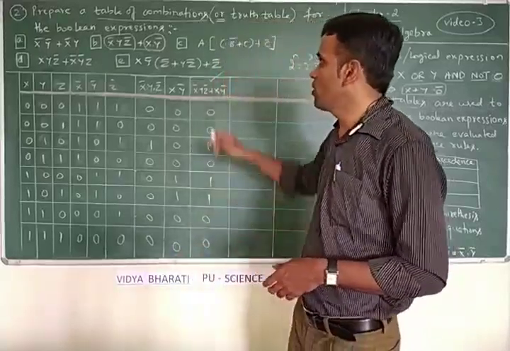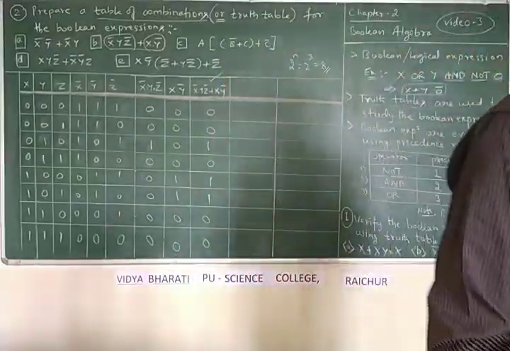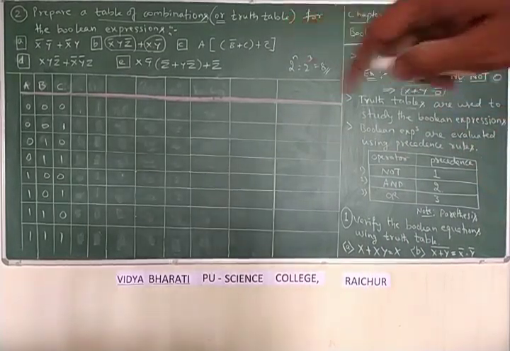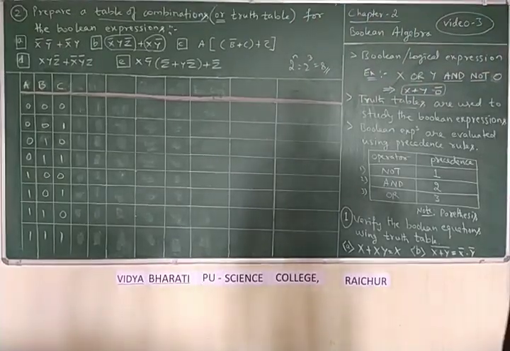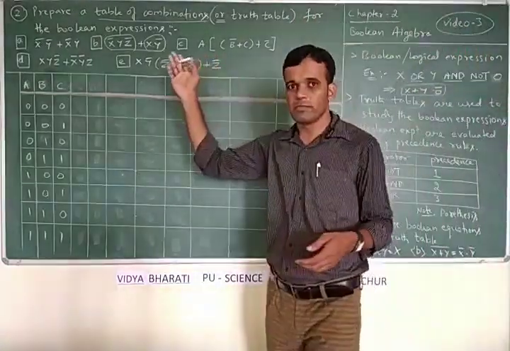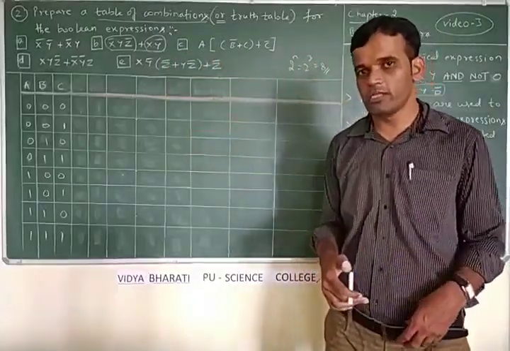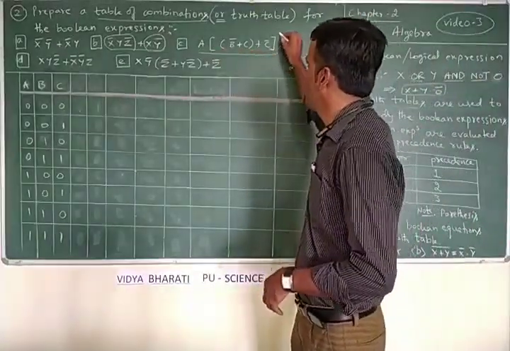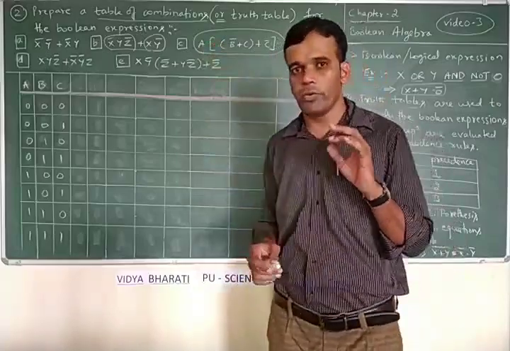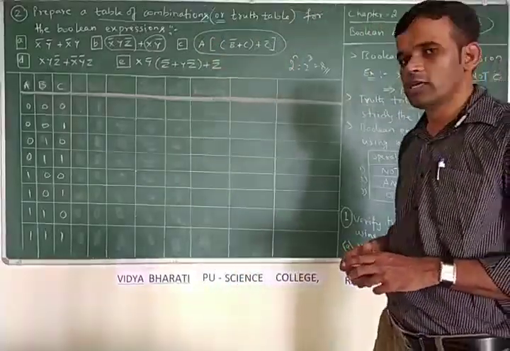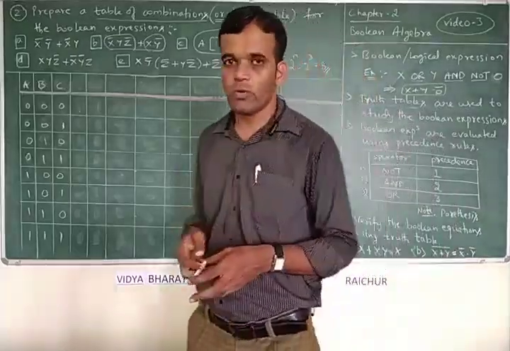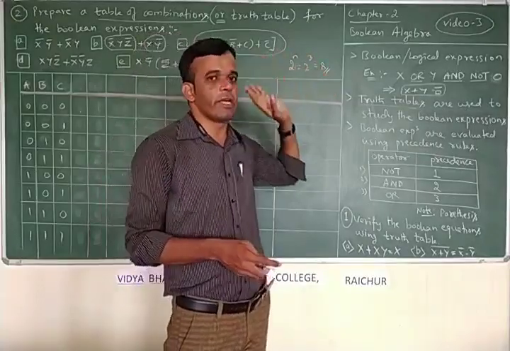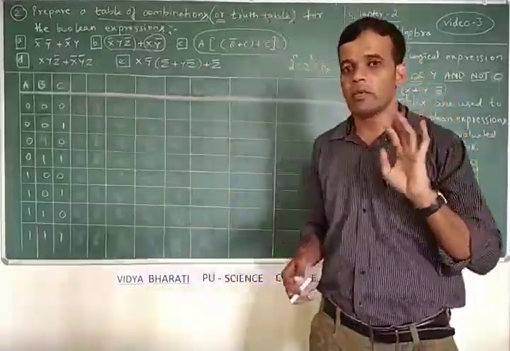Okay, so we will go for one more problem, the third one. Let me consider the third problem. Here instead of x, y, z, we have other alphabets: A, B and C. If you observe, we have three different variables A, B and C. So how many possible combinations of zeros and ones? According to 2 to the power of n, 2 cube, the number of variables is 3, again 8 possible combinations. Only the variable names are changed.